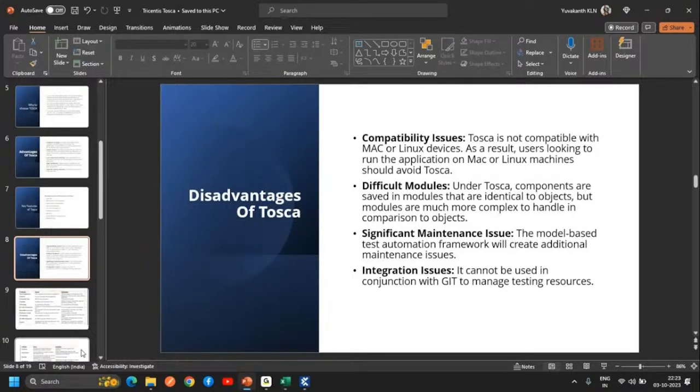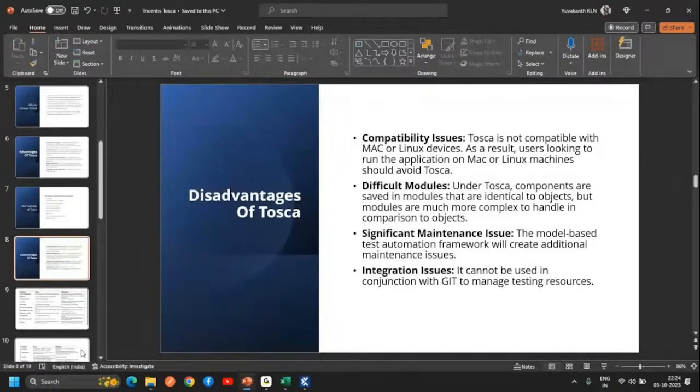Difficult modules. If there are multiple modules in your Tosca, it will be a little complex to handle. Suppose you are working in a project and each and every person comes and creates a module for the same page. It will be hard to merge the modules because there might be some data issue, loss of data or loss of modules, or some test cases have to be remodified.